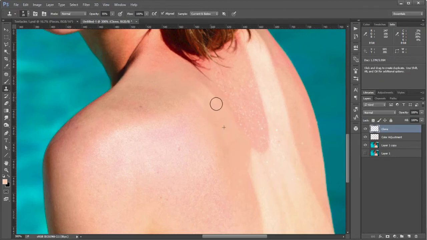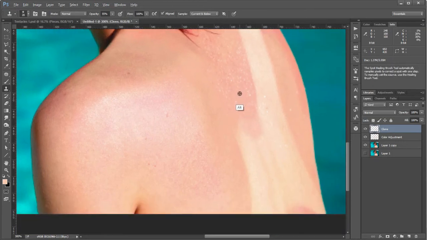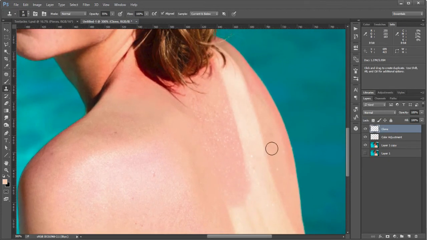Again, this is not a perfect clone. I'm not taking a whole lot of time to do this because I don't want you to be here all day, but you can take these same principles and apply them for a much better clone later on. So you'll see I sampled again up here in the wet skin, and I'm painting down with that, and then I'm going to sample over here and paint in.